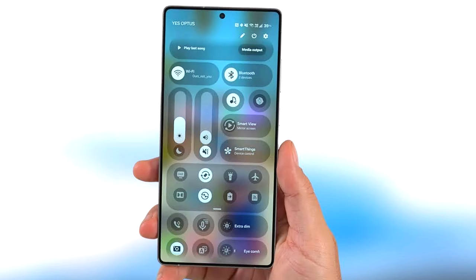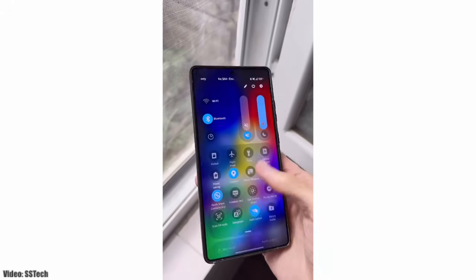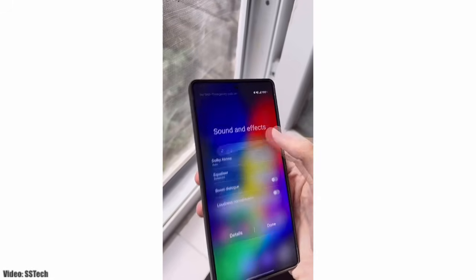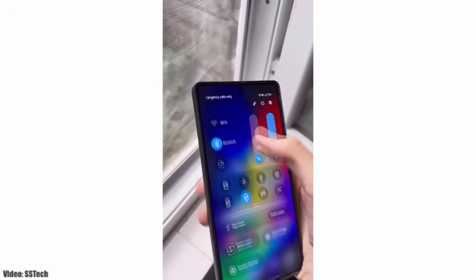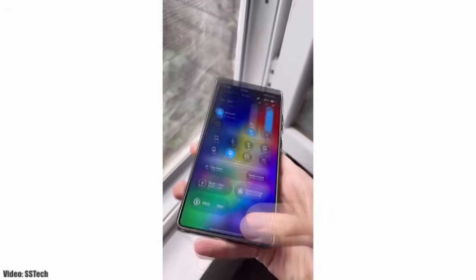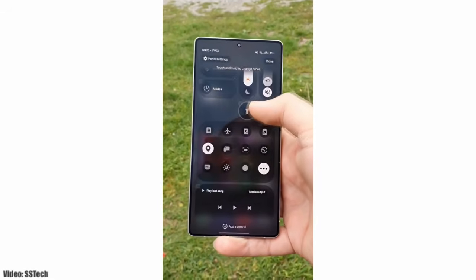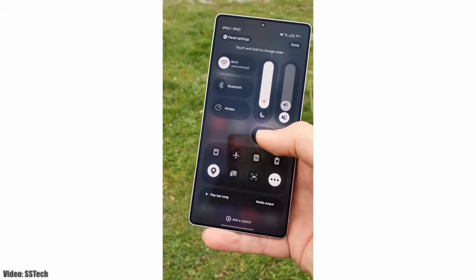The biggest change that you will see in One UI 8.5 update is the quick settings customizations. In One UI 8.5, you can change the orientation of brightness and volume bar. So previously it was only horizontal, but now you can change the brightness and volume bar to be in a vertical orientation as well. You can also change the size of toggles and you can change the quick settings layout in any arrangement that you like.